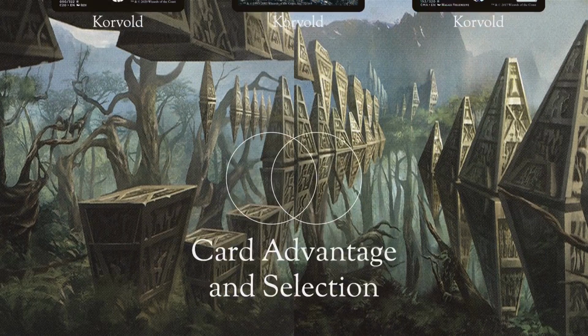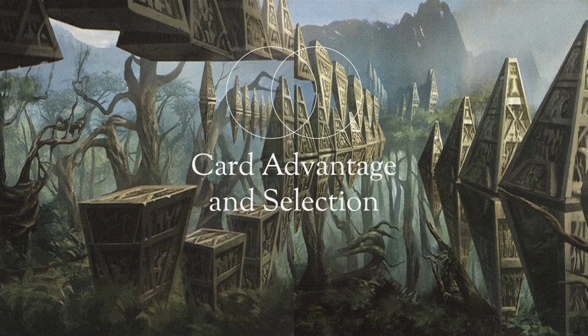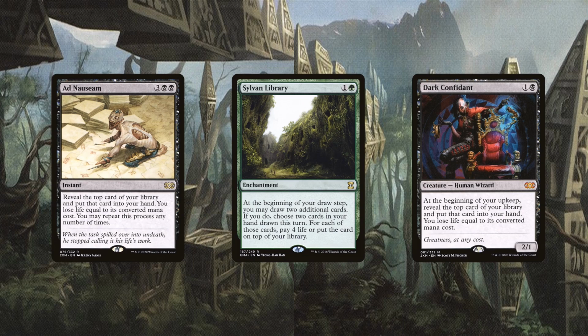One thing that surprised me was how sparse the card draw was in this archetype. They all run Ad Nauseam and Sylvan Library because they're staples, and Bob is not only consistent card draw, but also 3 mana when fed to Food Chain.